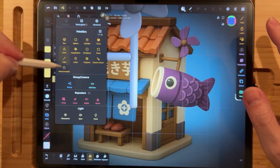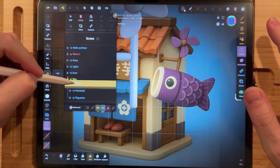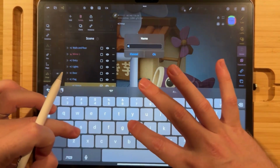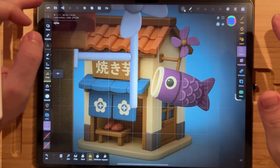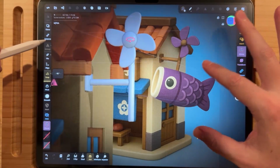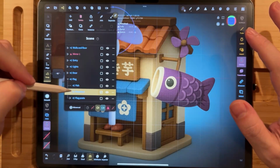And we're going to add a new group. I knew I was going to do that. We'll add a new group. We'll rename this, and we're going to call this fish. Okay, we'll keep it simple. It's supposed to be Koinobori, or Koi, maybe. Fish is fine. We're teaching in English, so we'll go with fish. All right. Very similar to what we've been doing.